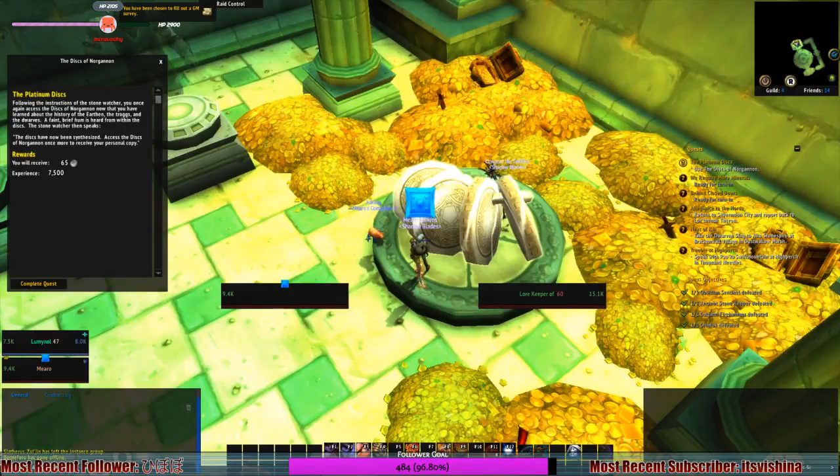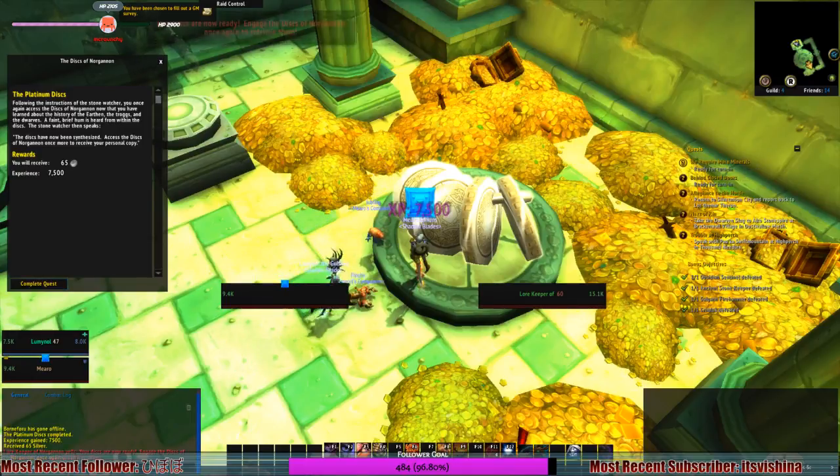Following the instructions of the Stone Watcher, you once again access the discs of Norganon now that you have learned about the history of the Earthen, the Trogs, and the Dwarves. A faint brief hum is heard from within the discs. The Stone Watcher then speaks. The discs have now been synthesized. Access the discs of Norganon once more to receive your personal copy.